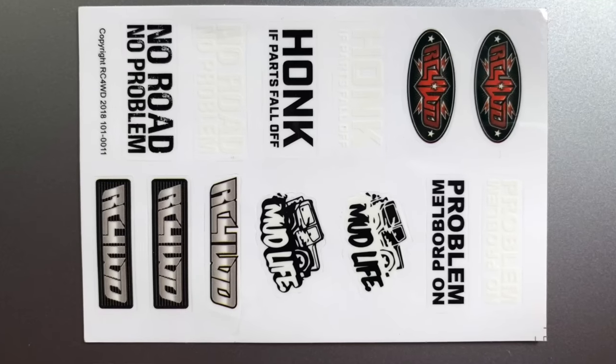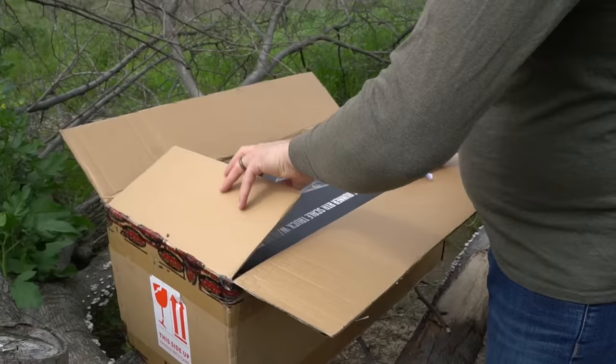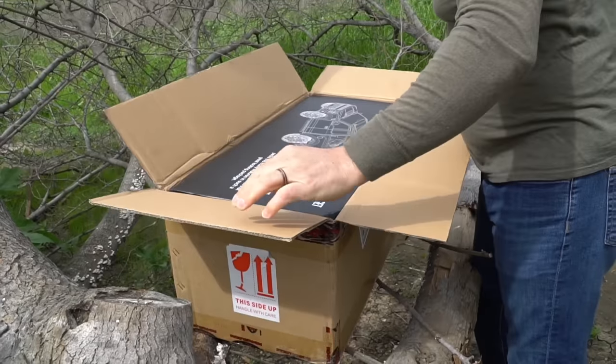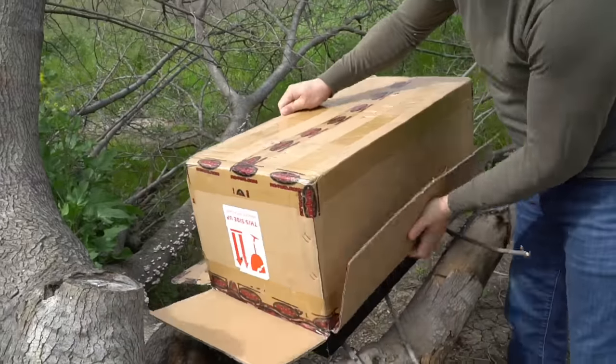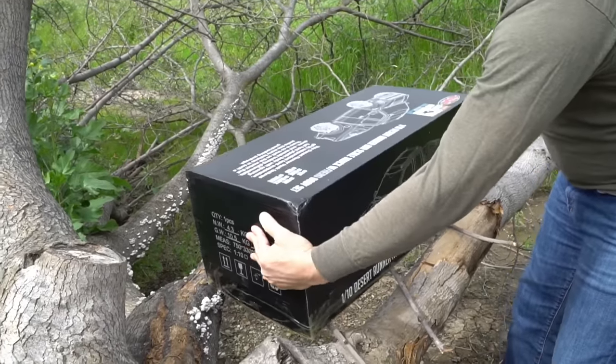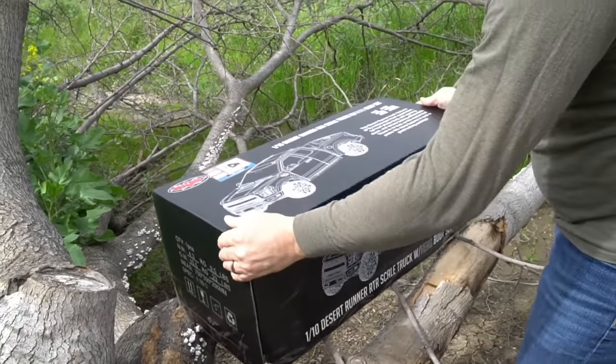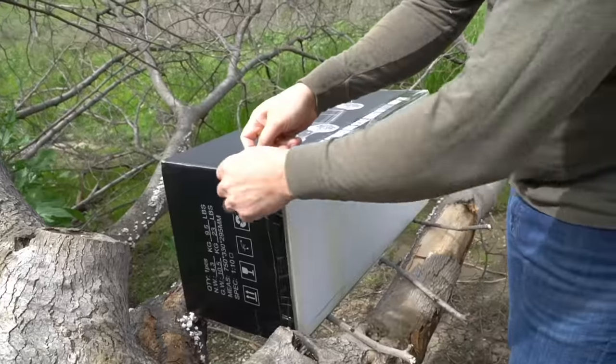Got some really cool stickers here from RC4WD. A box inside a box. So we're going to pop this out, show you the vibes. I'm going to flip this over. There we go guys, nice. Turn this around so you can see the vibes. Okay, so we got you ready to run. Let's pop this open.